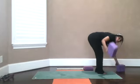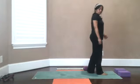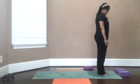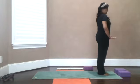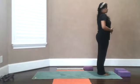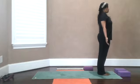If you have blocks, you can put in front of your mat. If you don't, do not worry. We're just going to do the traditional 12-step Surya Namaskar. First, Tadasana, feet press gently, rooting down. Tummy coming up towards your heart, heart coming up towards your shoulders. Shoulders opened up, heart space open.